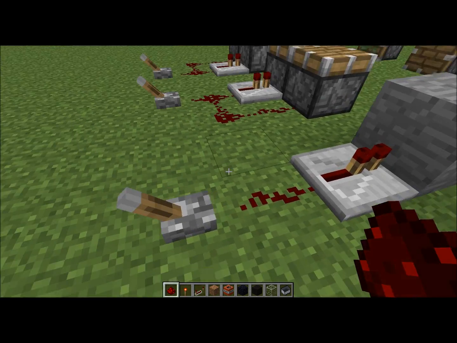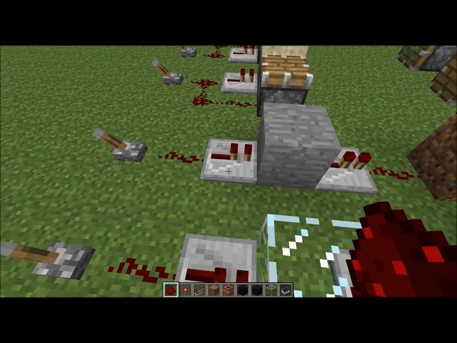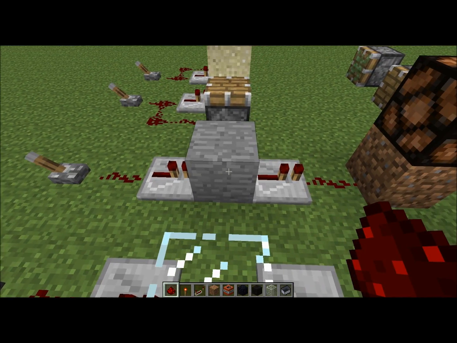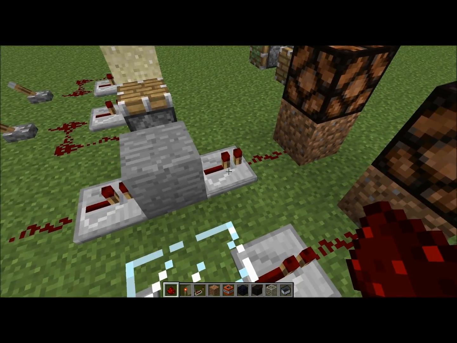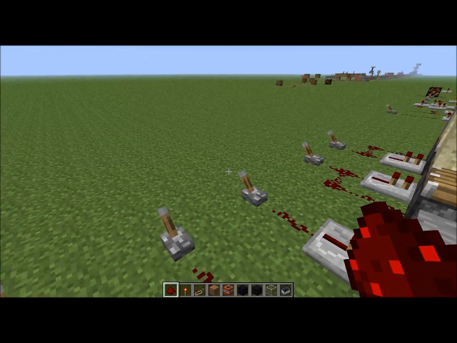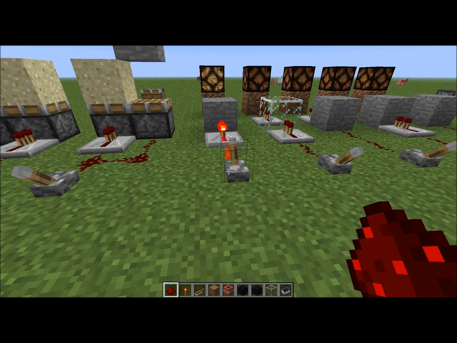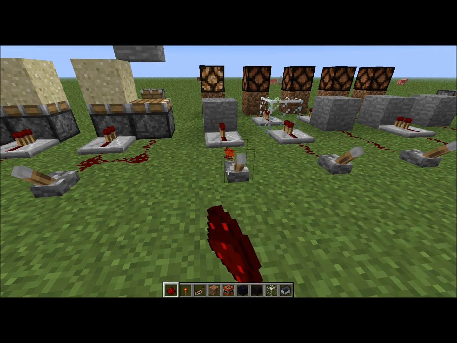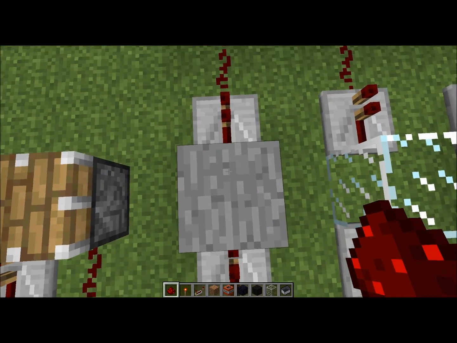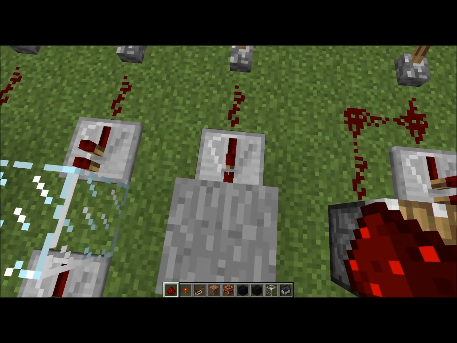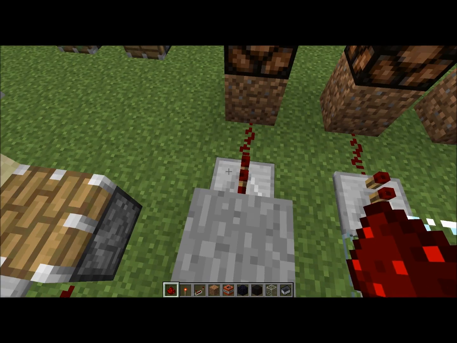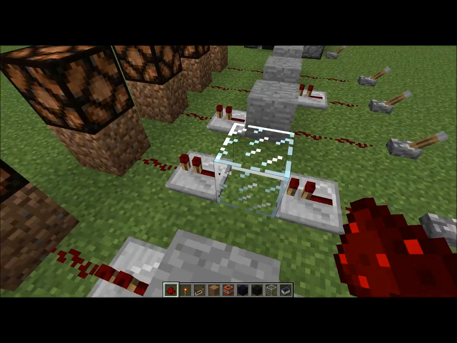First up is using a wire followed by a repeater. The repeater goes into a block, a repeater comes out of the block and powers this light. You should notice that this takes some delay as it goes through first the repeater, then the block, then a second repeater, and then it powers the light.